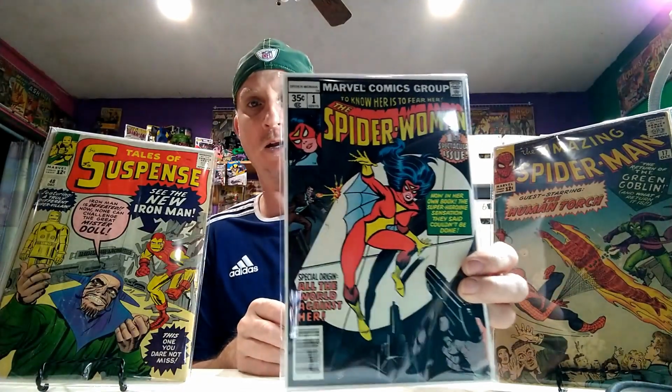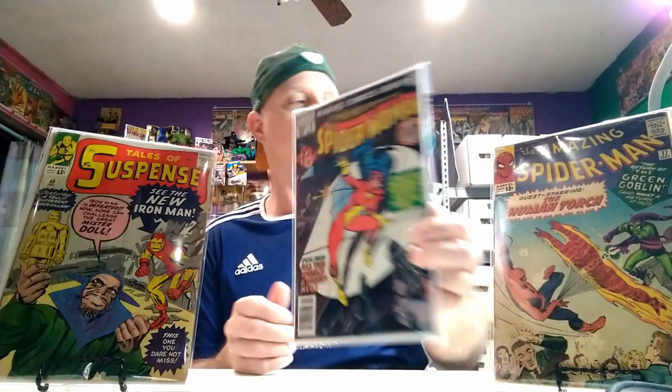I picked up 2 of these. I couldn't find the other one this year. I bought one off eBay for, I think, $40 with shipping. Nice high grade copy. I think it was an 8.5. Then I found another one for $5, which was like a 7.0. And this is the one I bought off eBay, so you can see it's a black cover, no spine ticks. This book is hard to get in high grade. First appearance, or first solo Spider-Woman, and then first new costume. I think it's a new origin also in this.